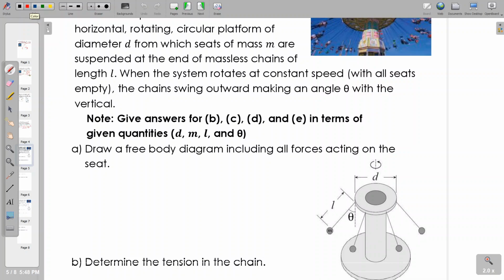Okay, so I'm going to assume that you've done that, and now I'm going to solve the problem. There are two forces involved here. We have weight pulling down, mg, and a tension force up along the string, T. So that's a fairly easy free body diagram, not too difficult.